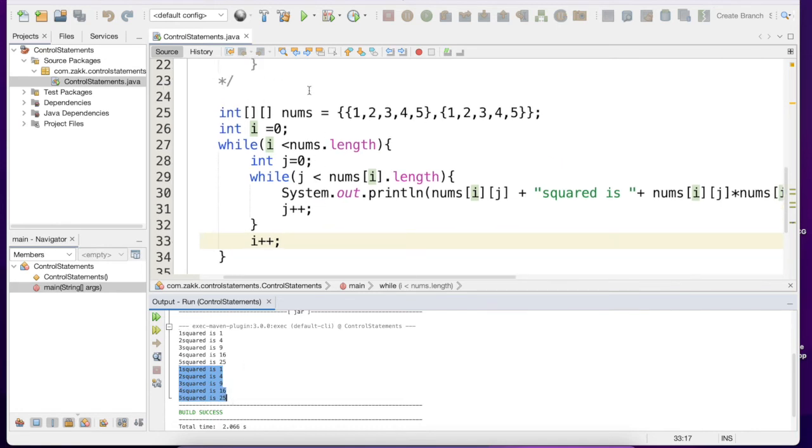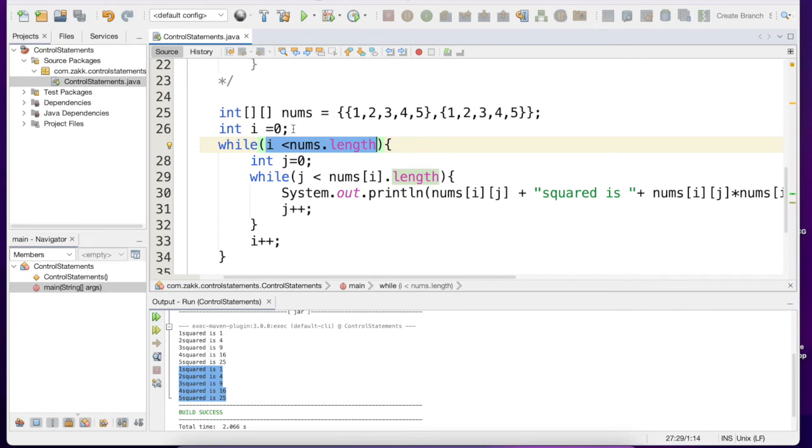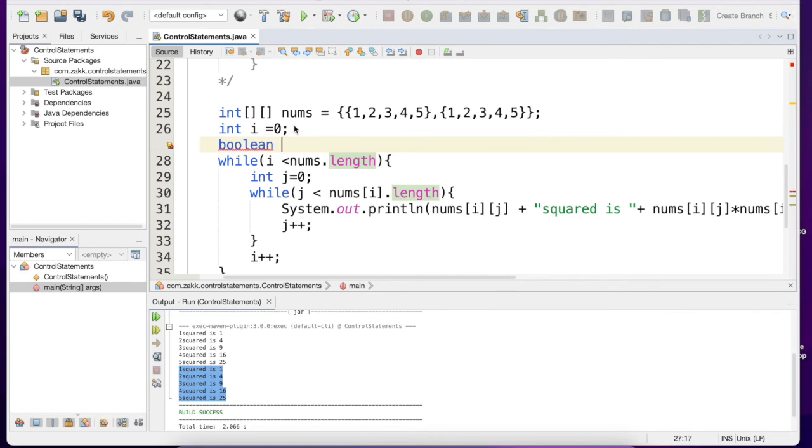Okay, so here the condition can be a boolean value. This results in a boolean value, so you can also use the loop by using a boolean value. So let's say we have got boolean ars that equals false. So here while ars is equals to false is possible.